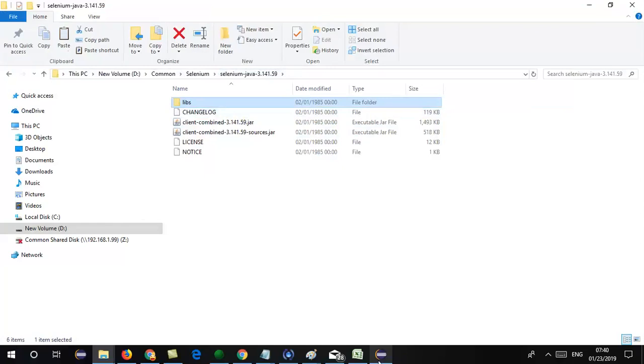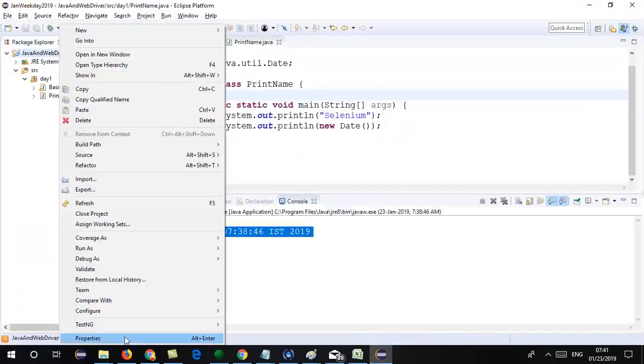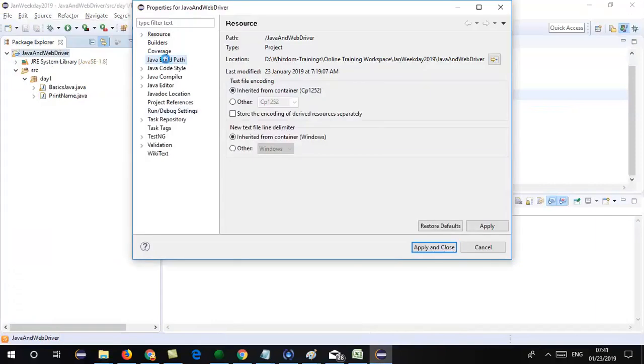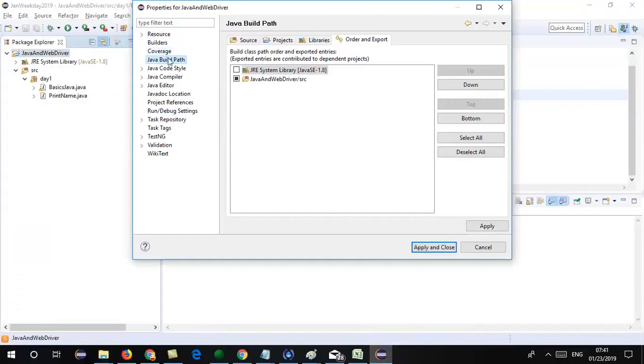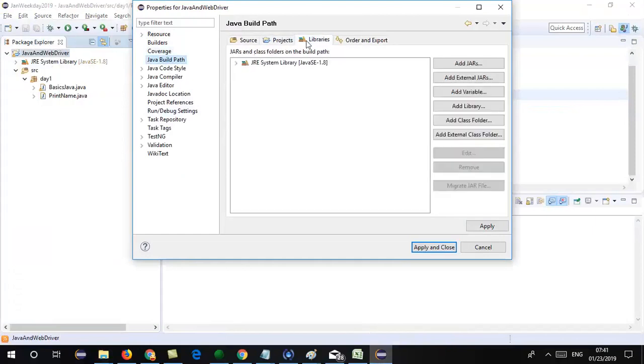So you can include these jars in your project manually to make your project Selenium enabled. You can right click on the project, go to the properties, go to the Java build path. There you will see 4 tabs.